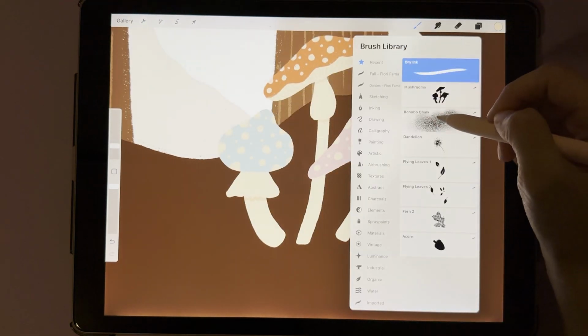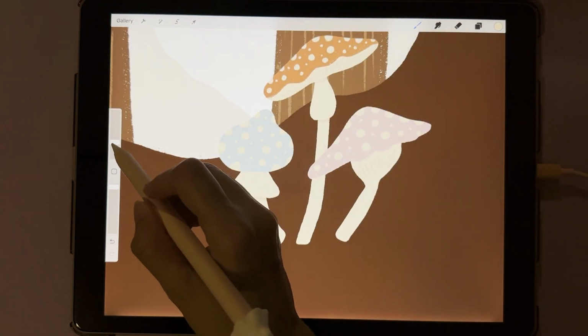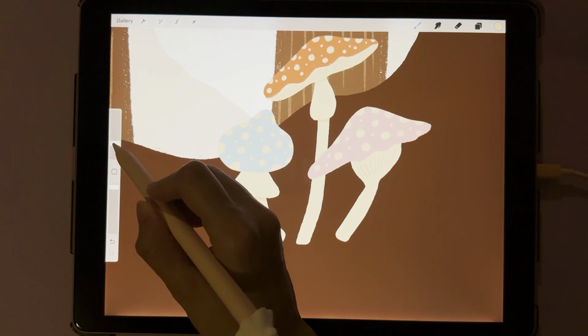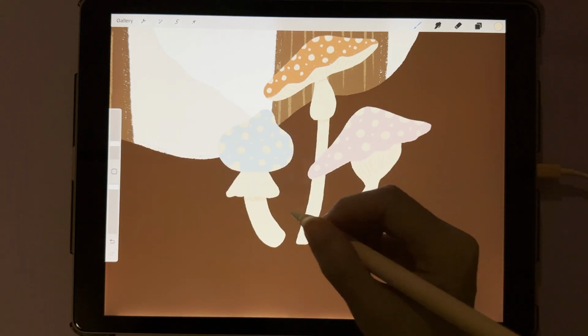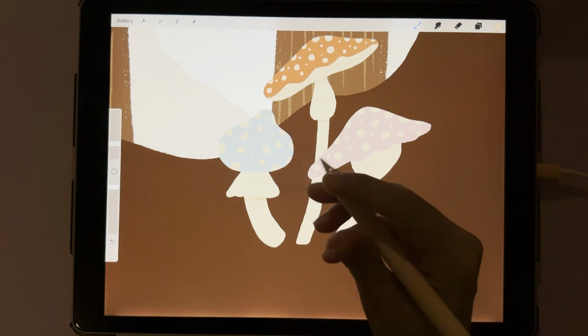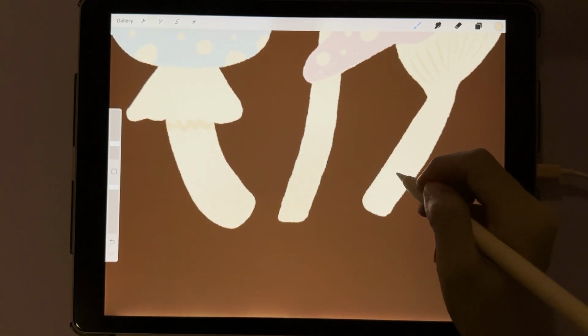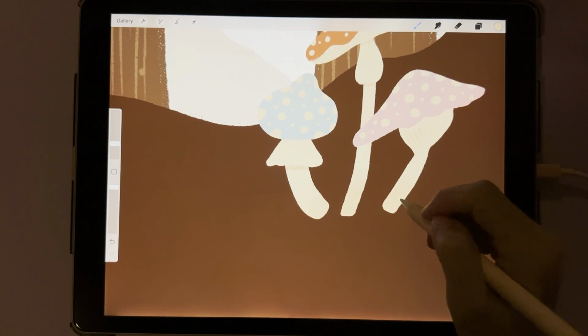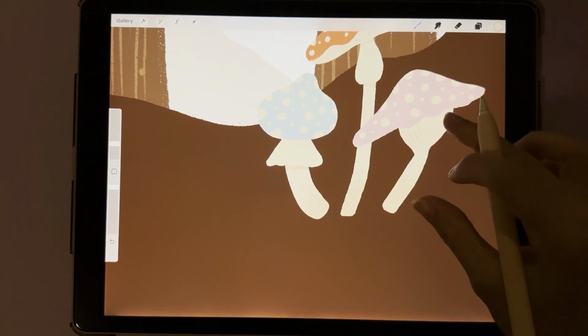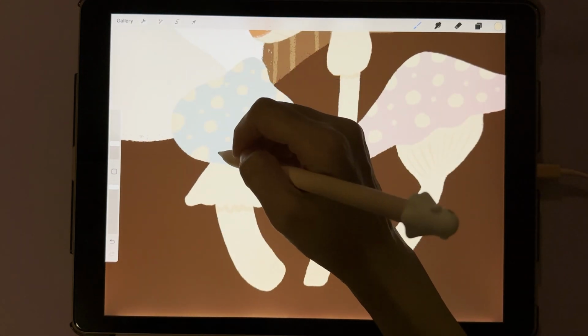And actually, I'm just gonna show you with that texture brush. What you can do is use it at an 8% size, and then add a bit of texture, maybe to the bottom. All these tiny details add something to the piece.